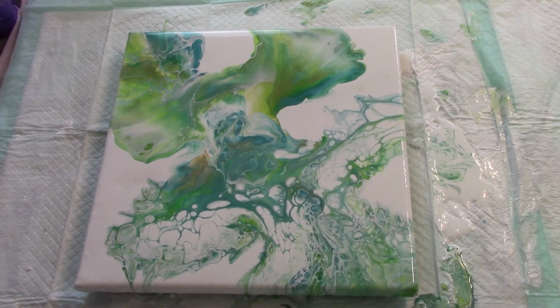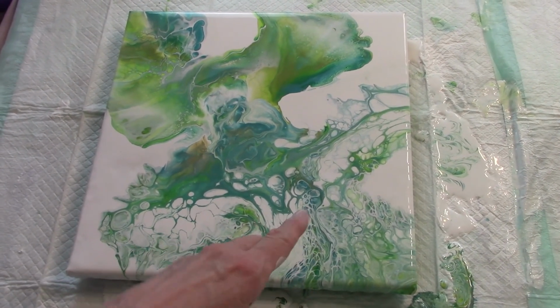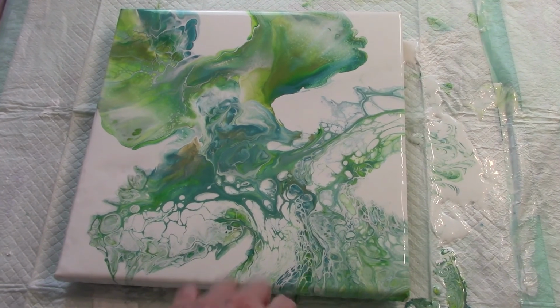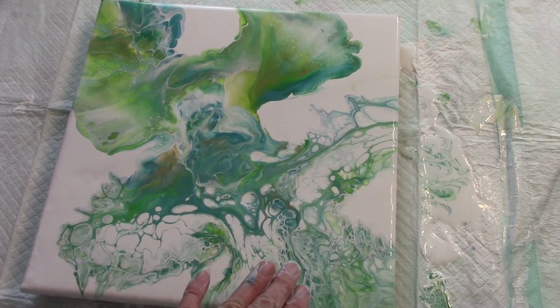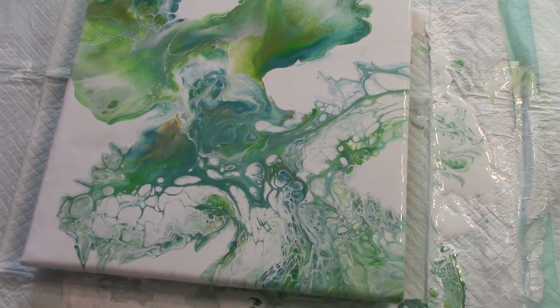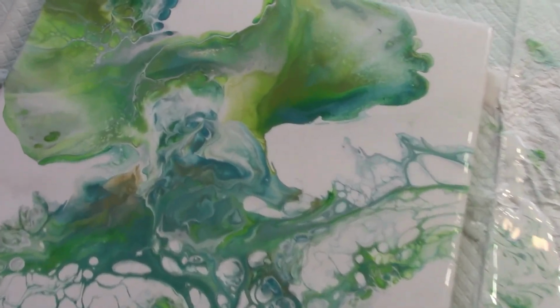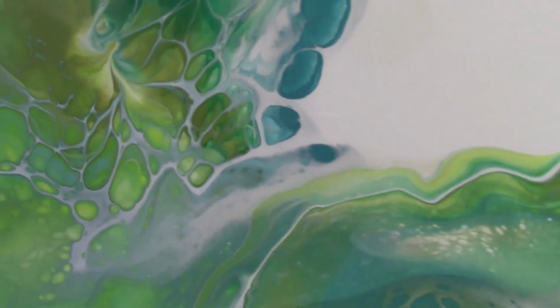Welcome back. So I gave it a little more white and then re-blew it out here. And the white that I used out of my shaky bottle evidently has something in it that's making the cells. So I'm okay with that because this really looks nice now. But I wanted to show you up here these really pretty cells that are just popping through with all of the colors in them.